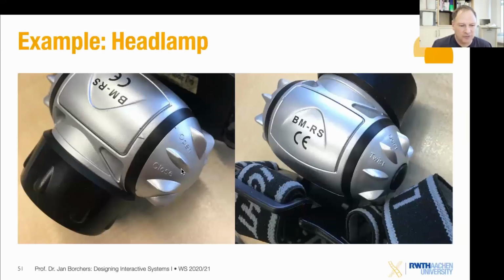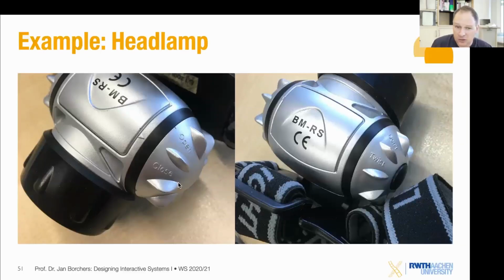It's not available. Even though it looks like it would be available, you can't do it. So that's a false affordance, right? You would like to twist it, but you can't actually. You can't operate it. And then on the other side here, you can actually. So it has the affordance of twisting. Great, you can twist it. So the affordance in itself works. It's just that it doesn't do what you expected it to do. So your mental model of this thing is wrong. And in fact, it instead does something quite drastic, opening the battery compartment.